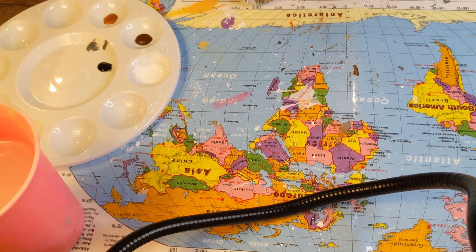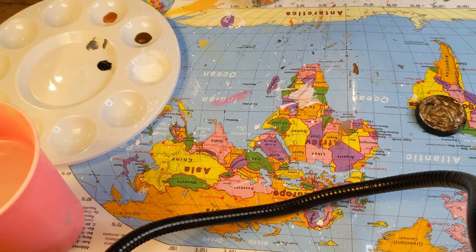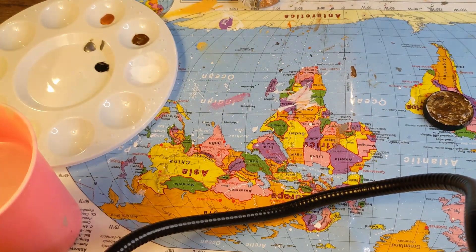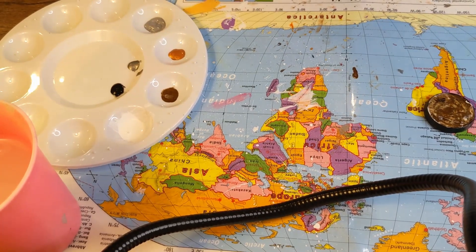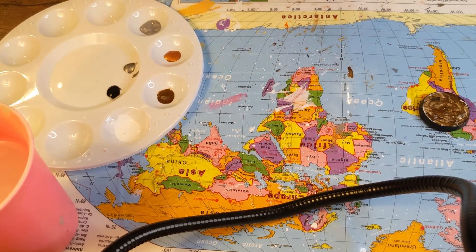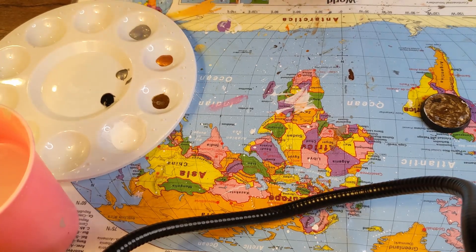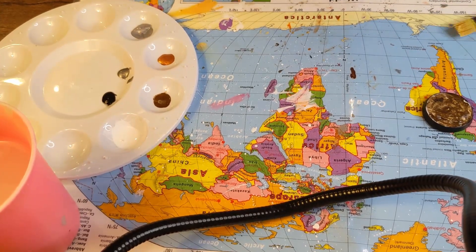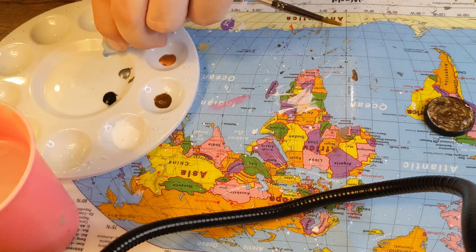I don't know what we're painting black on here — I actually have no idea what we painted black. Oh, I painted the rim around the base. Pretty short video because I recorded at a really high speed, but I enjoyed it all the same. I hope you guys enjoyed watching it — we are approaching the finish line here. I really did not notice until just now how much I had this out of frame.